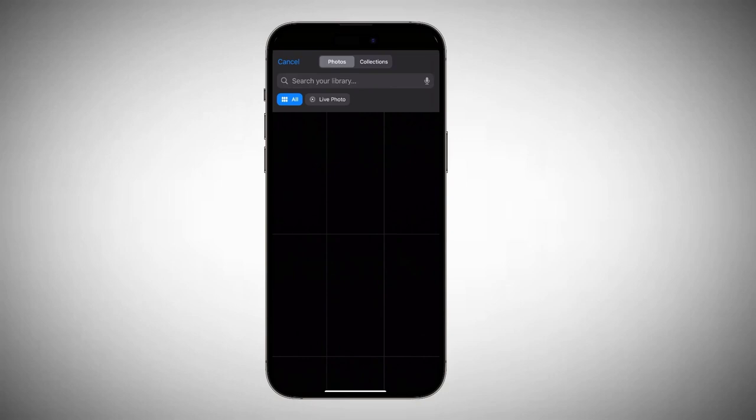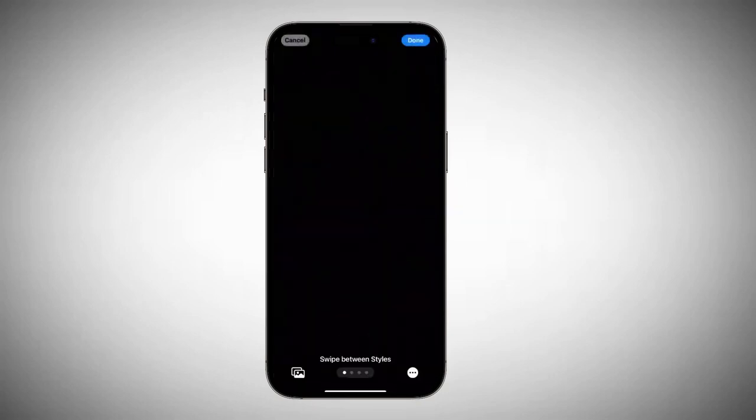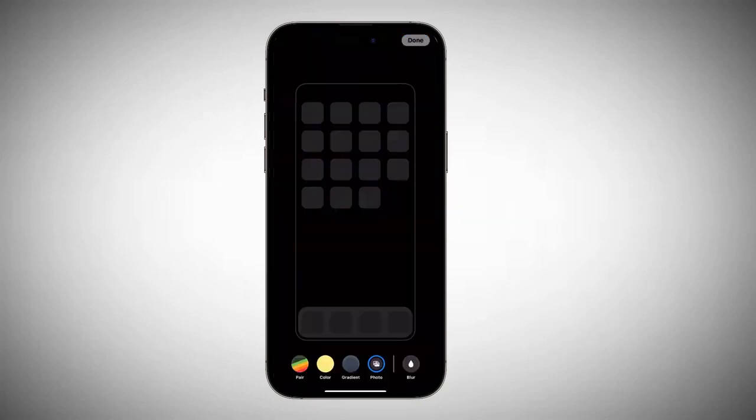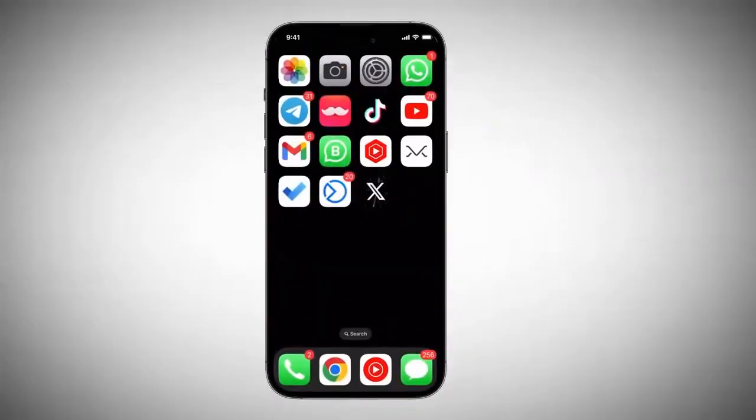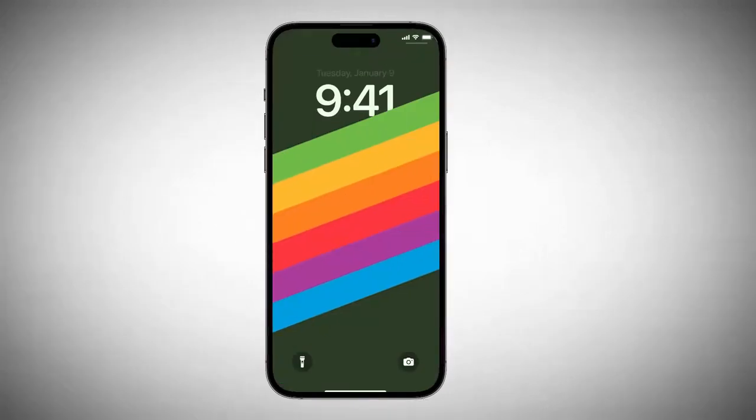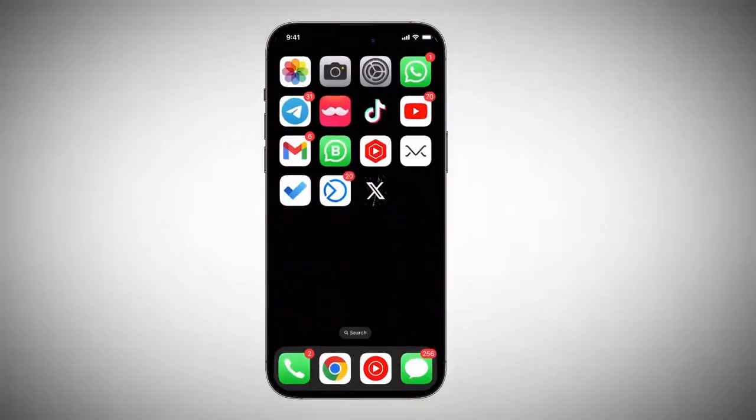This time I am going to set a completely black photo and I will click done. Once applied, I will save the changes again and a new theme will be generated. As you can see, if I go to the home screen, I have a black background, but if I lock the phone, the other wallpaper appears. So, I would have a customized photo for each space according to what I want. But we have one last option.